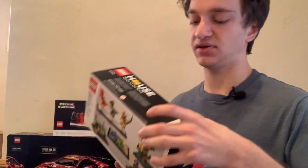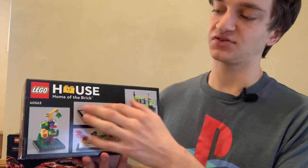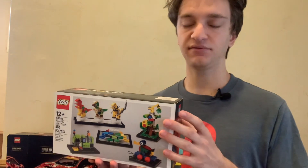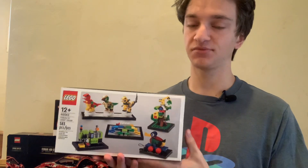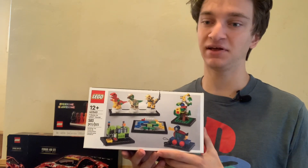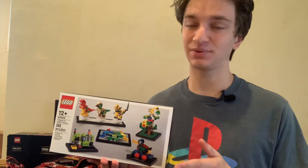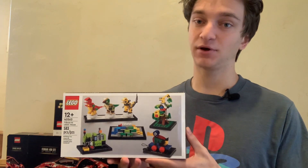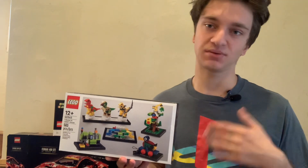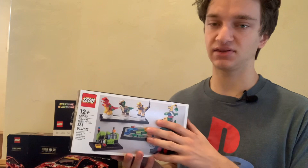I also have a bunch of promotional sets in my LEGO collection that I've been able to accumulate. This is the LEGO House, Home of the Brick — it's got a bunch of cool famous builds from LEGO's history, and it's been a pretty great investment. I believe it's worth about $25, and I was thankfully able to get this as a gift with purchase, so pretty much free. These kinds of sets can be a great way to get a little more profit and give yourself some breathing room. If you're able to, I'd recommend shopping on lego.com — you're more likely to get these gift with purchase sets there, because when you go to the store, sometimes they've run out or the store just isn't doing that promotion.